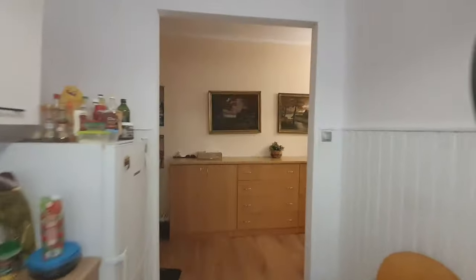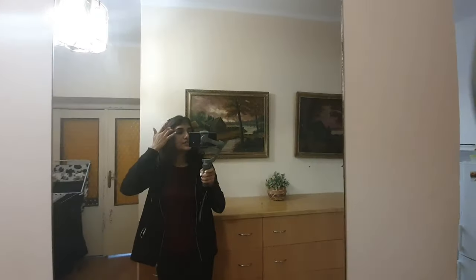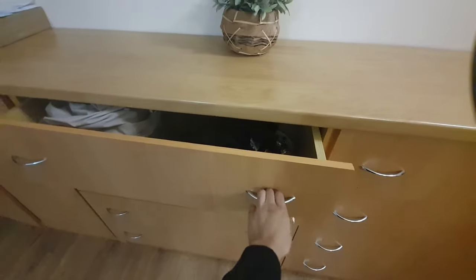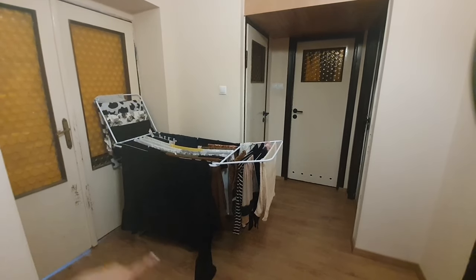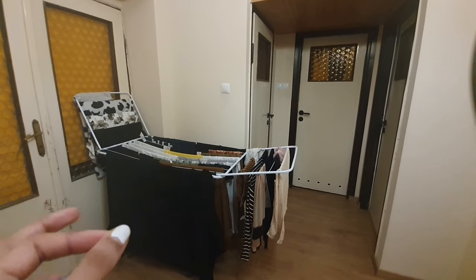And after the kitchen, when we walk forward, that's when we have the big mirror over here. So all of us use this mirror. It's pretty convenient, and we have our makeup storage items and all over here. So it's like a lot of storage place, and yeah, some random paintings by our landlord, I don't know. Okay, and then this is where we dry our clothes. So it's okay, like, we don't have a balcony, so this is where we dry our clothes.